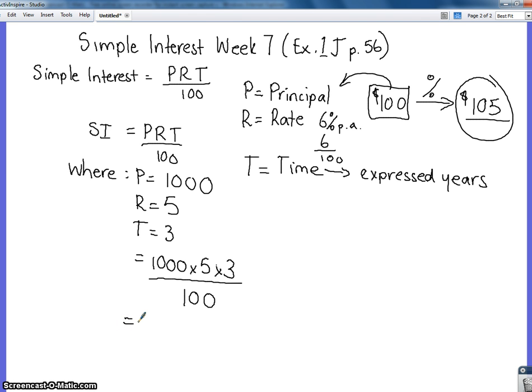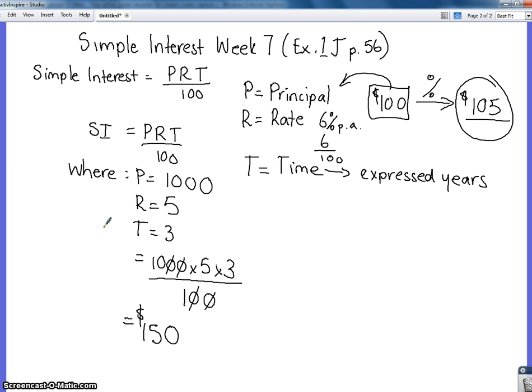Okay? So put $1,000 into this bank account, you're going to get a little bit more. You're going to get some interest. Okay? So it puts $1,000 in, we could do it this way. 10 times 5 is 50, and 50 times 3, those that are punching into their calculators, you would have got something like $150. You can set it out exactly like the book, you can set it out like I'm explaining, you can set it out how you would like to a certain extent, as long as you get the right process and answer. There's a reason why this is really important, okay, which I'll explain to you a little afterwards.